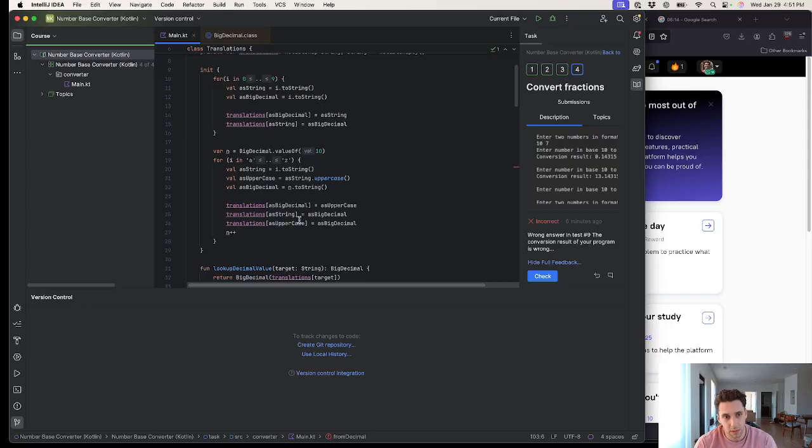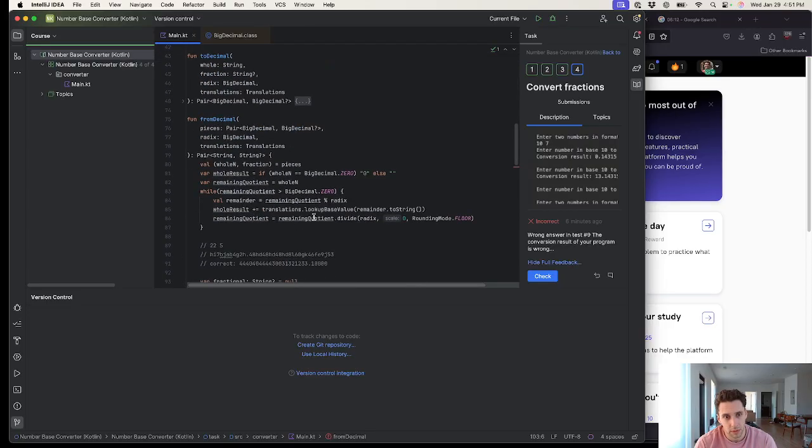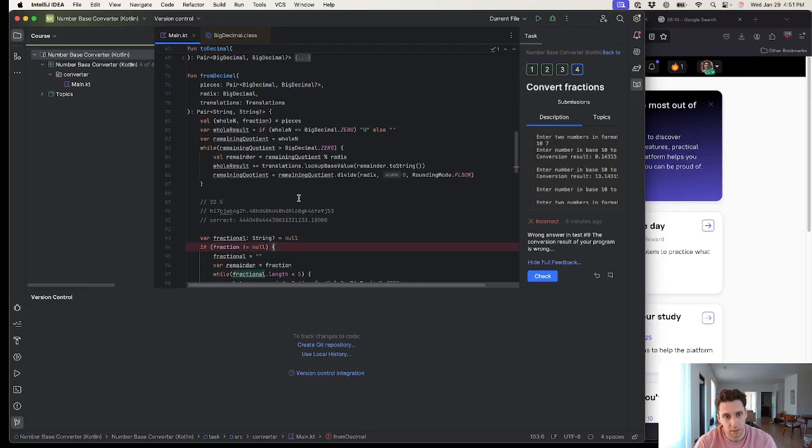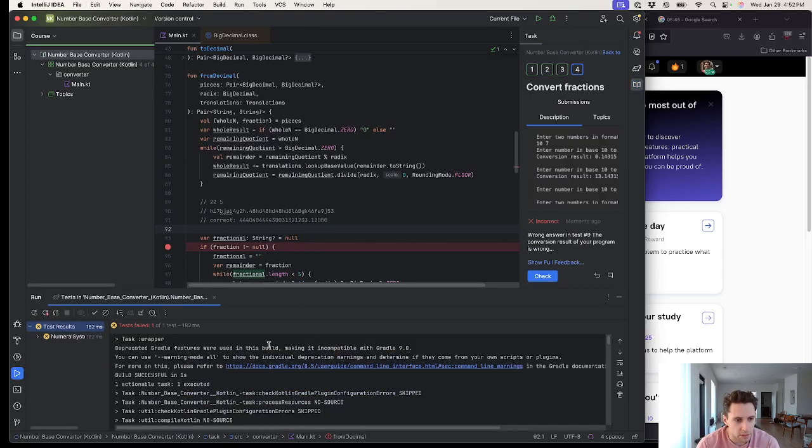Unless this is wrong. Something up here might be wrong. I don't understand how I could have deleted all that code, run it, got the right answer, and now I can't get the right answer. Isn't that crazy? I don't understand what happened.